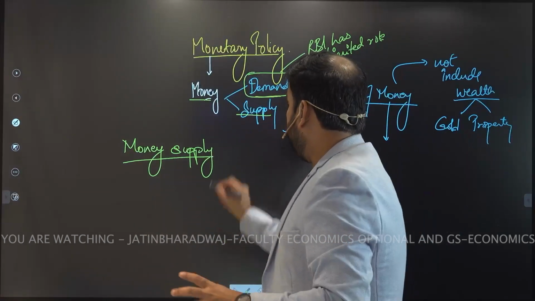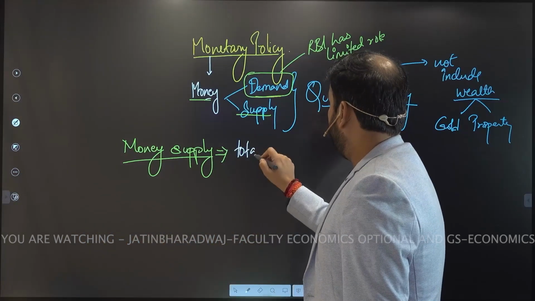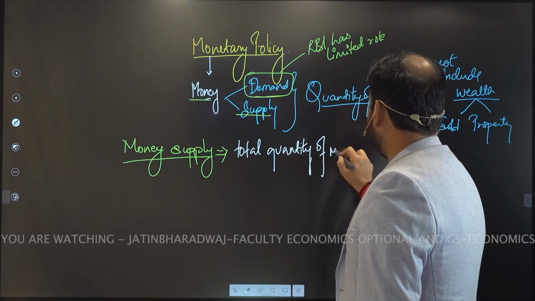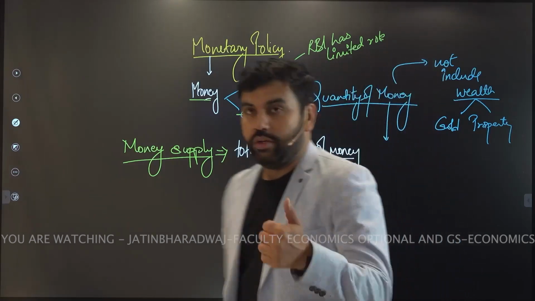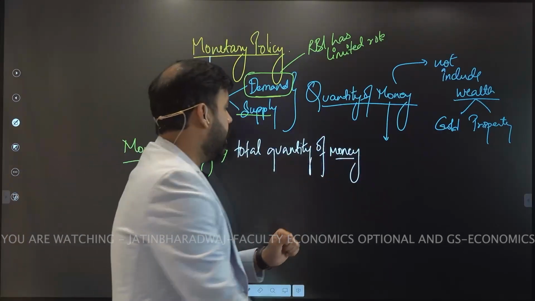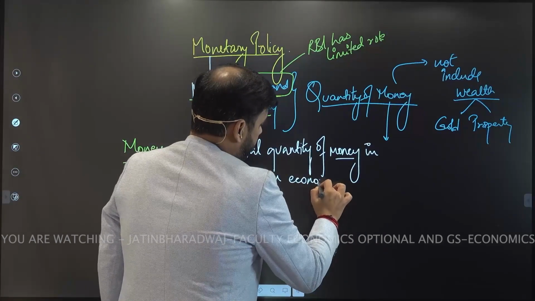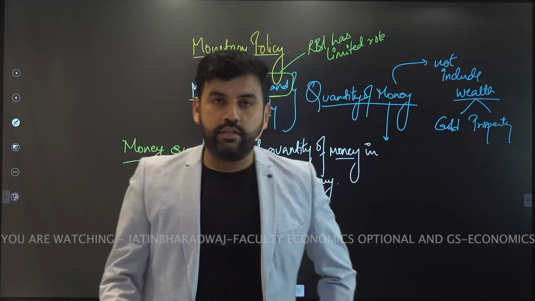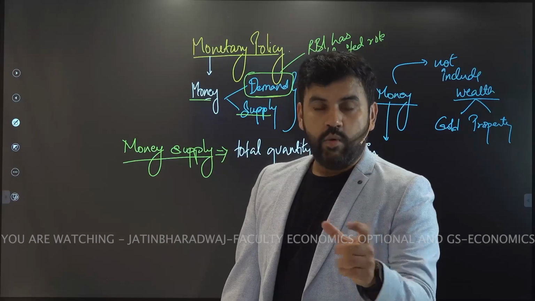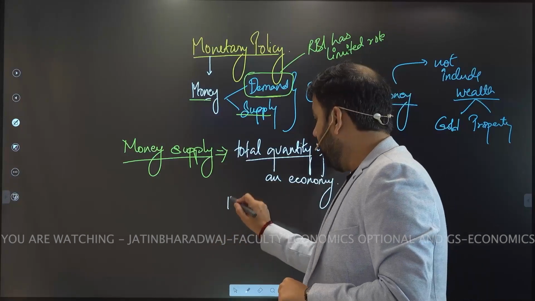Money supply is actually the total quantity, not quality, total quantity of money. Now, please remember again, whenever I say money, please don't include gold, property, wealth, right? Your iPhone, don't include that. All right. Total quantity of money in an economy. That's it. That's total money available in the economy. So that's it, total quantity. What's the value? Let's say the present total quantity in India, I'm just giving you a hypothetical example, is 1000.